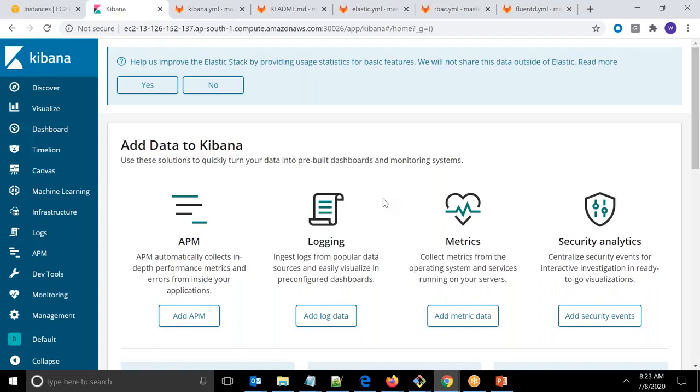So this is where, if you have developer or QA or some customers that you want to see information about log, they don't have to go to the cluster or they don't have to access the Elasticsearch. They can just come here, and using this, they'll be able to see the metrics, the logs, use some keywords to search, so that it's easy for them to manage only this. So they don't need access for your Elasticsearch. Okay, so right now we don't have any data that is being collected.